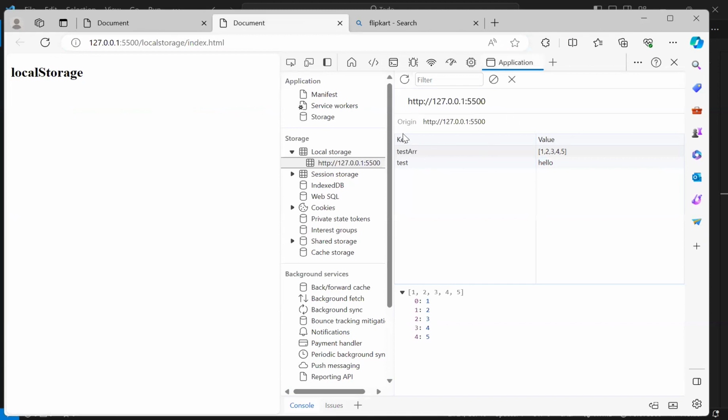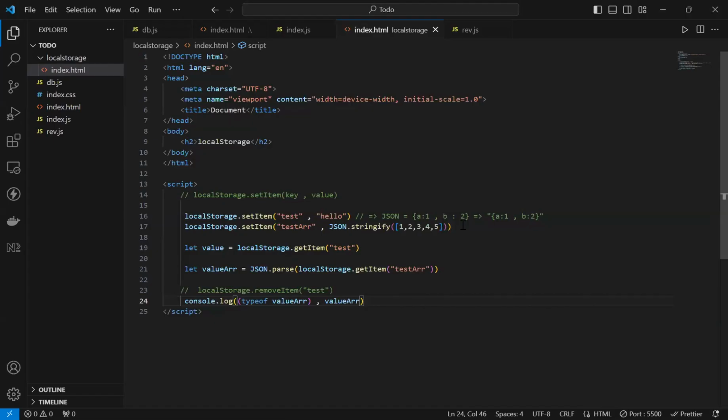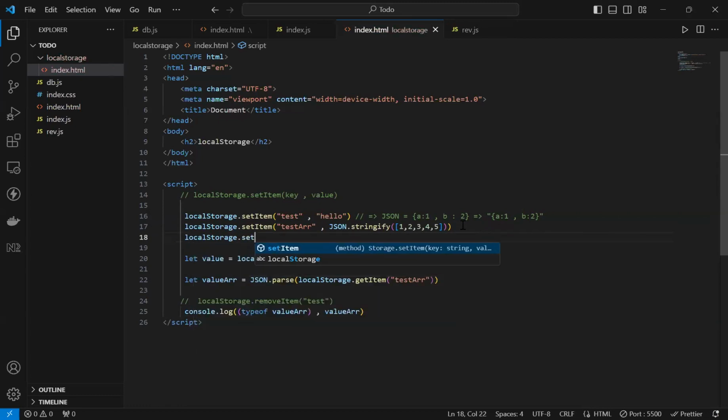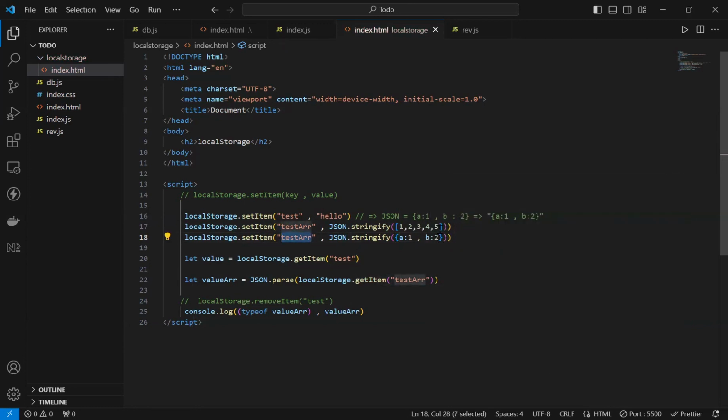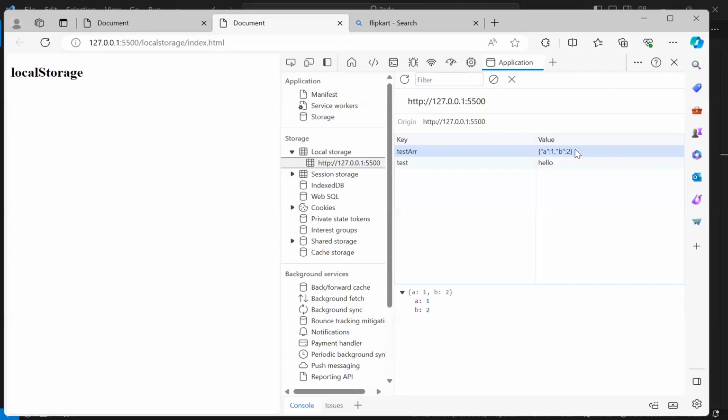Now you guys tell me, this is key value pair, so key should be unique or not? Unique. So what do you guys think if I go and do local storage dot set item and इसके अंदर I'm writing test array only and I'm doing comma json dot stringify and इसके अंदर I'm putting object a1 and b2. Should I be storing two test array different and with different values, or should I update it जैसे हम object में करते थे? Overwrite everyone, right? तो अगर मैं जाऊं, you'll see कि it's getting overwritten with whatever is written later.